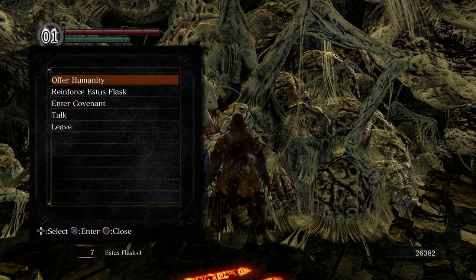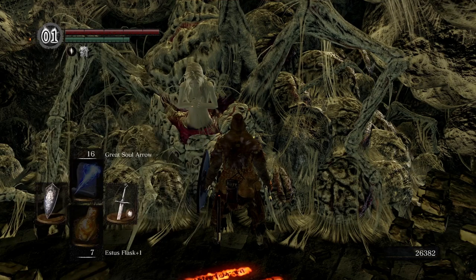And, yeah, the more humanity I give... I think I've got to give her 20 in total, and that'll be enough for me to open a shortcut. So then I can come back up here through the Demon Ruins. But I'm not going to worry about that until later on.